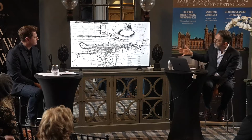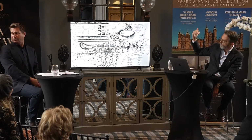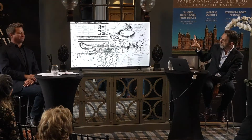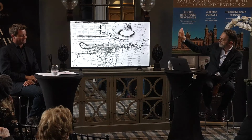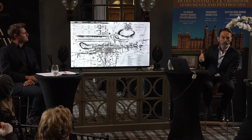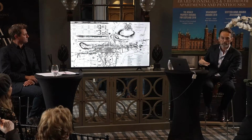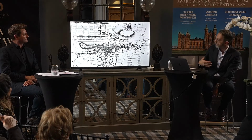So it has a wide market running down the middle, and then it has these what were called burgage plots running off, grand houses facing the street, and then behind them, gardens, which were used to grow vegetables, but then were filled in. And those are our closes. And today we still have over 100 closes in the Old Town. Some of them beautifully conserved, others in a bit of a mess. So that's a job for the future.